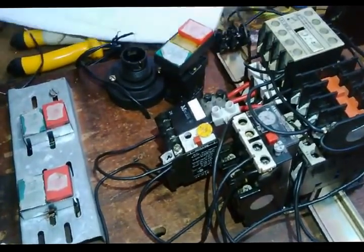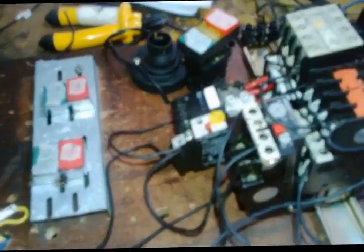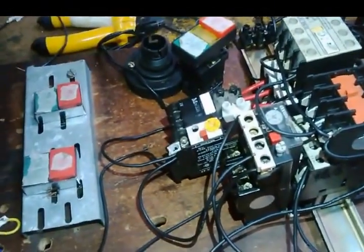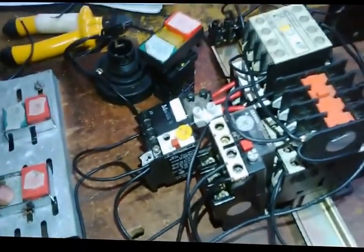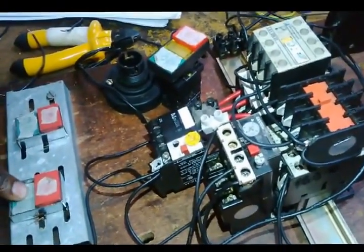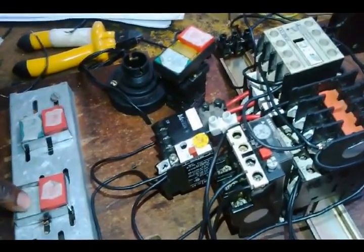Well, the first part was saying motor A must start before B. Right now I'm stopping both motors. Now I want to see whether motor B will not start unless motor A is running. Let me try to start motor B. Starting motor B, nothing is happening. Unless I start motor A, then I can start motor B.